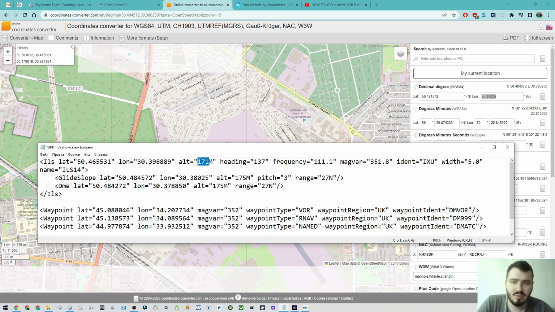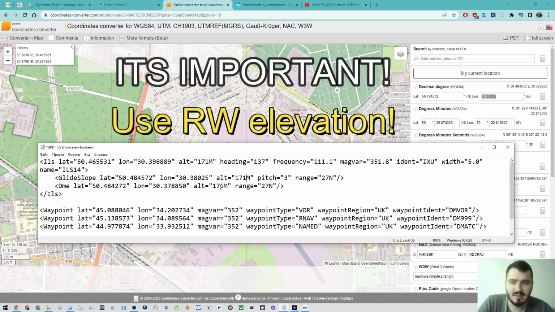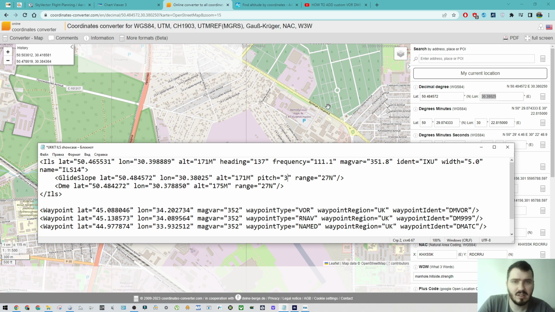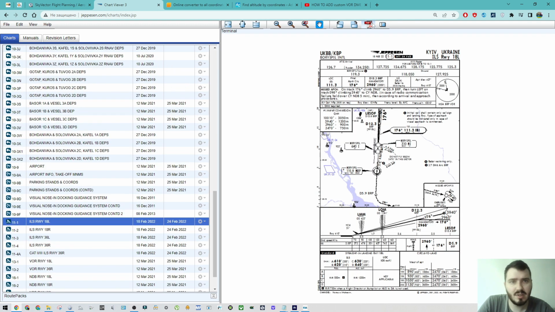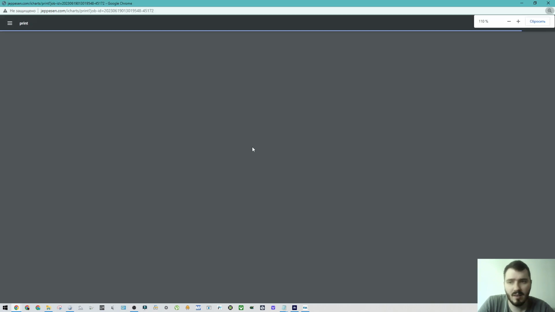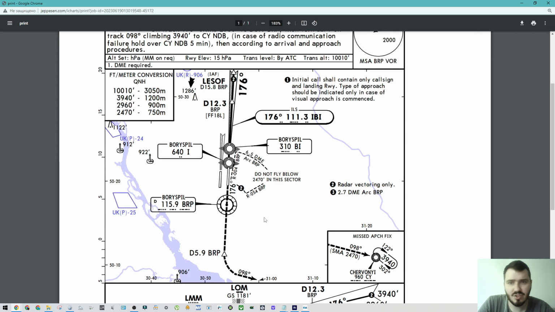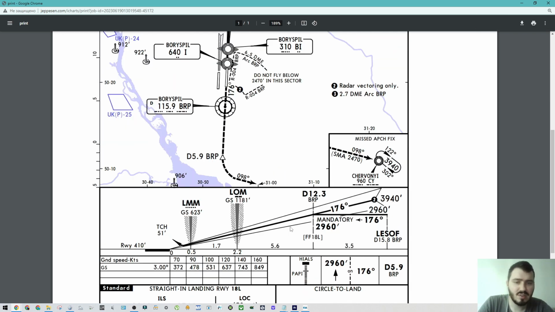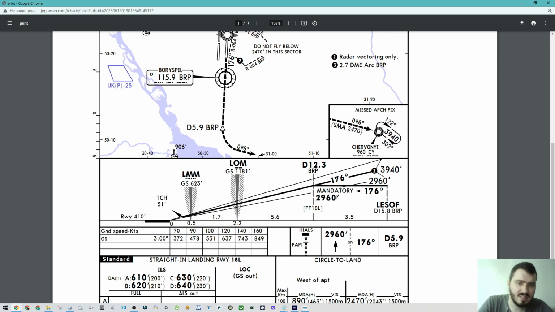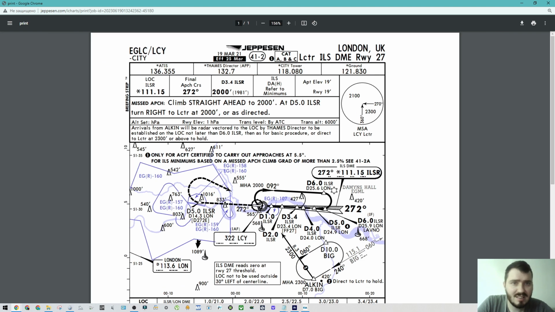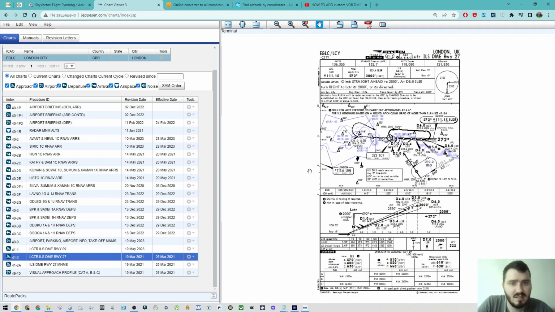Altitude is not too important, just use this value with the localizer. Pitch 3 degrees. Usually a glide slope has 3 degrees. It is 5.24%, and if you do this for some already existing airport, you can just open a chart that you find somewhere, and you can find this value on the chart. Okay, if it is not published, you can just use the standard 3 degrees value and you will be fine. But in some airports it could be more or less, but the standard value is 3 degrees. For example, London City Airport in the UK, EGLC, has a 5.5 degree glide slope, which is almost twice higher than the standard one.